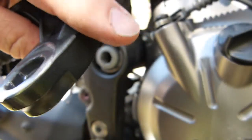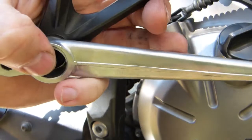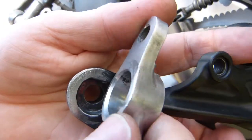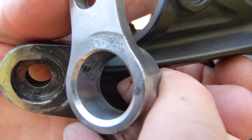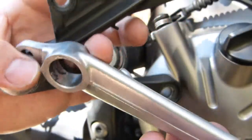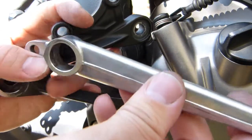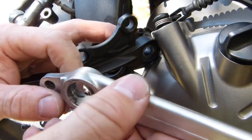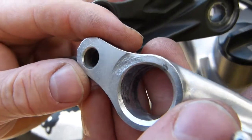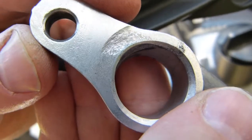What dished it out is, of course, the pedal, or the brake pedal, like so, as it was rotating here. So on the other side of the brake pedal you can see the same type of wear matching it. That's bad, but it doesn't compromise the pedal's structural integrity much, because most of the force is exerted this way, up and down, and a little bit of play sideways and a little bit of wear sideways is not a deal breaker, but it's a severe wear, and an eye should be kept on it.